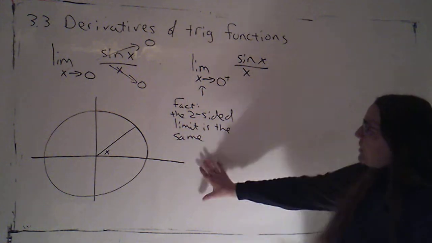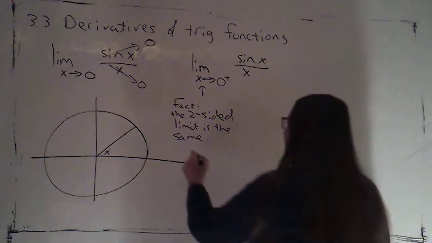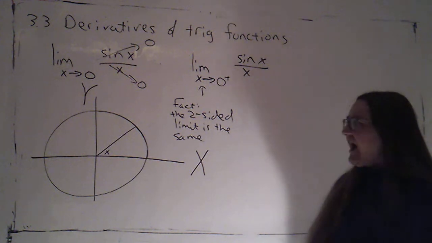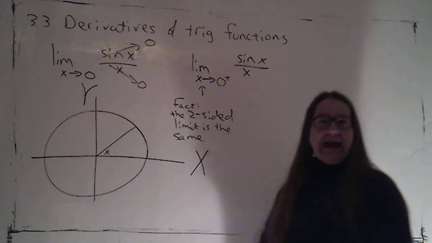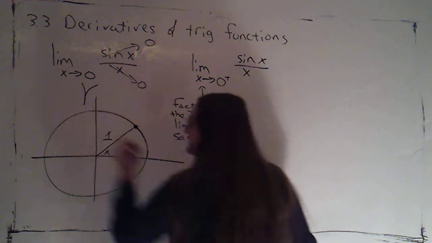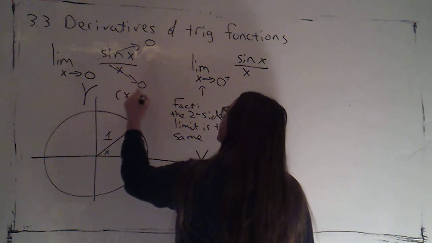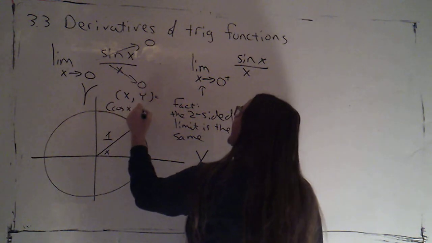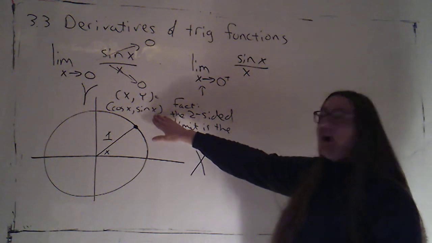All right. Now, what I'm going to do here is I said this is the unit circle and here's my angle x. Since I'm calling the angle x, I usually label my axes as capital X, capital Y, so that I don't confuse the capital X value of a coordinate of a point with x, the angle. And let's just remember that if this is a point on the unit circle, this distance is 1, that's a radius of the unit circle, and this point right here, capital X, capital Y, is equal to cosine of my angle little x, comma, sine of my angle little x. Those are the unit circle definitions of sine and cosine.